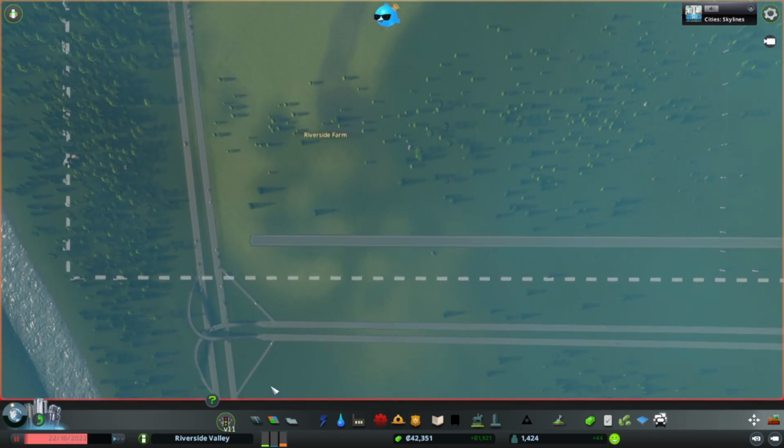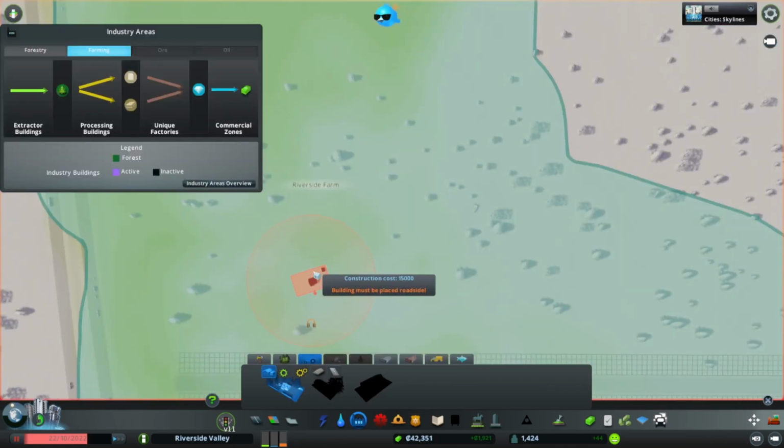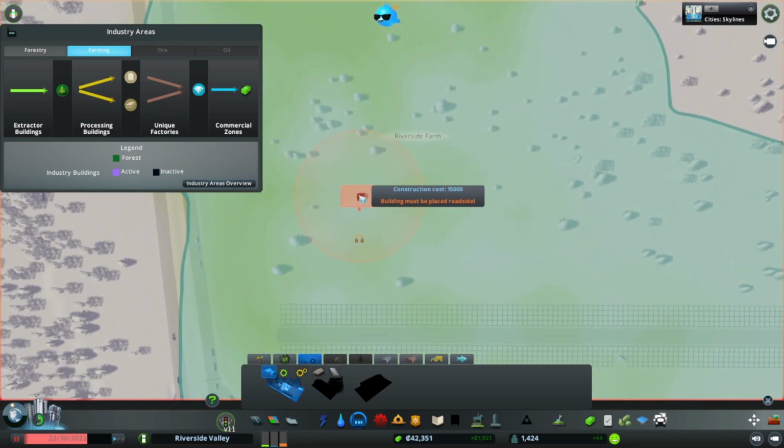Okay, so I've now got my road. Let's actually get this underway. I'm going to do a time lapse here and show you the process I've got to get started. And you can see I've got a fair bit of money, so I should be able to burn through it pretty quickly.